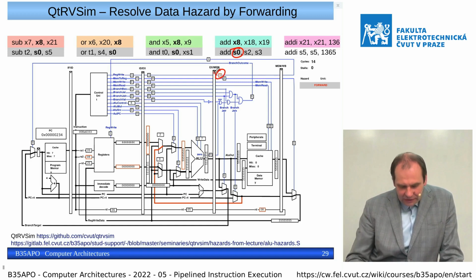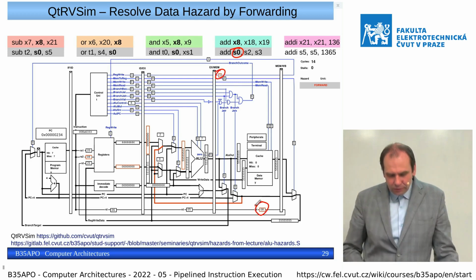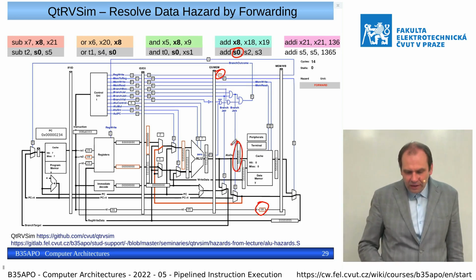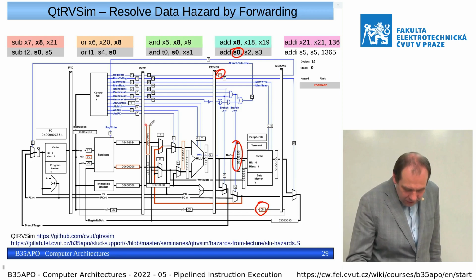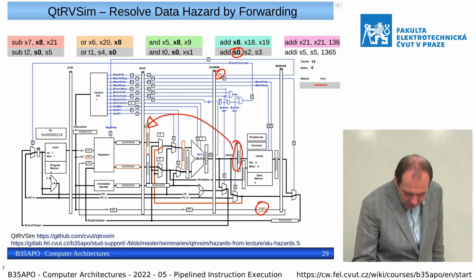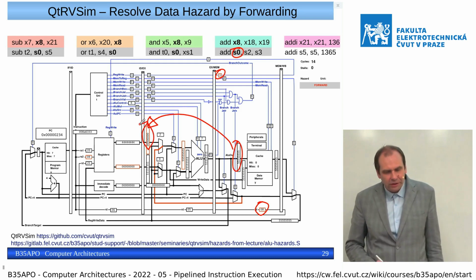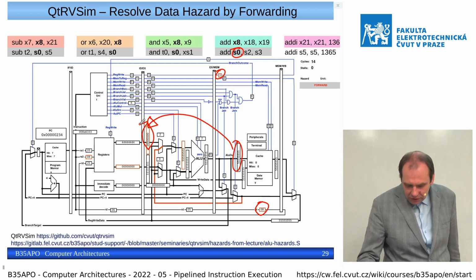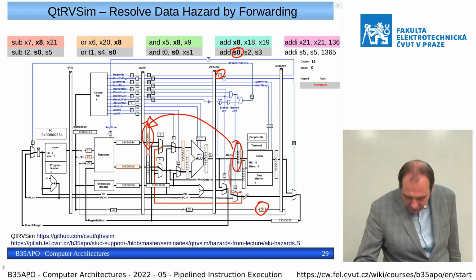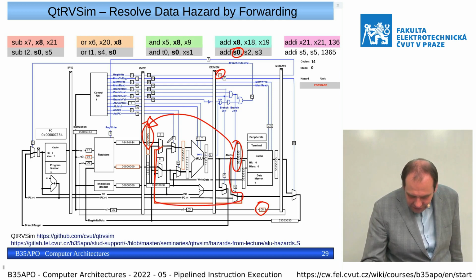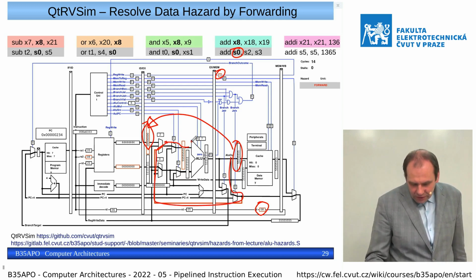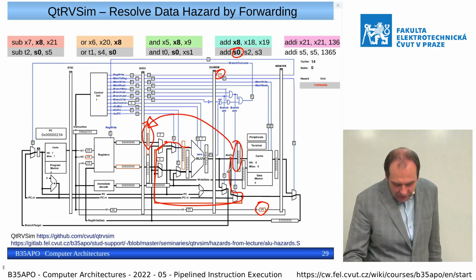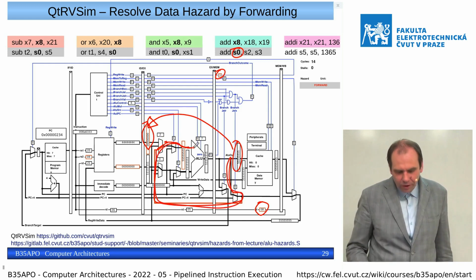We know that there is a write to the register 8. And we have there already that value 555, which should in fact be read from the register to this location. But we have there a 000. But because we have found that there is this problematic situation, we switch this path to select the first input not directly from the register file, but directly forward the value which is output from the arithmetic logic unit.